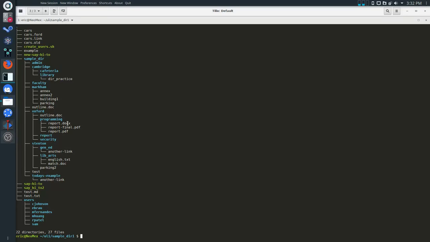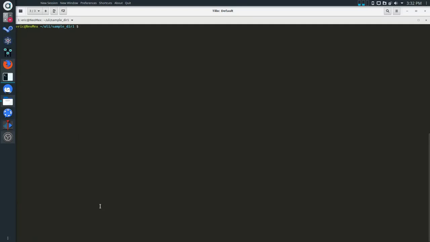So the find command is one of those commands that I personally have used on almost a daily basis, especially when I was just beginning to learn how to use the shell and I was saving things to different places and I got easily confused. So it is incredibly useful. The syntax for the find command: we start with find. The next thing that we give it is where to start looking.